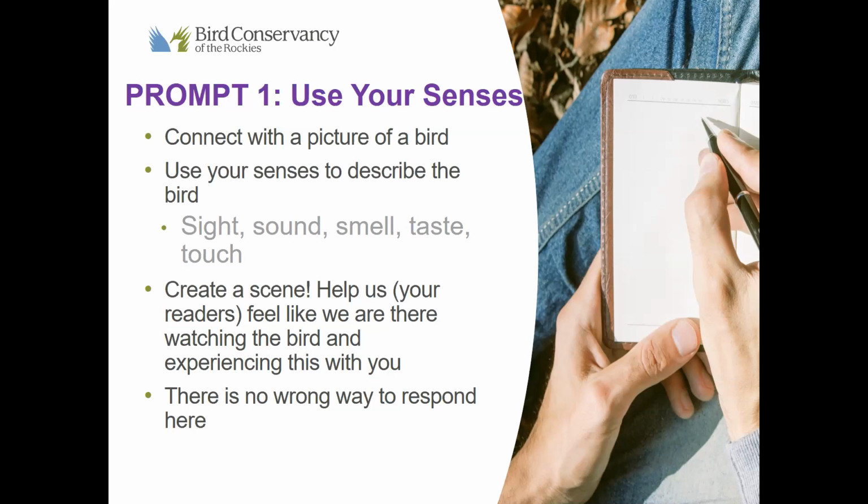And really, there is no wrong way to respond to this prompt, but I want to challenge you to go deeper than straightforward facts. So instead of saying it's the third bird from the left, it's a great blue heron, they eat fish, cool. Try to focus on creating that scene and give the rest of us something really to dig into. For example, something like the long-legged bird creates ripples among the leaves, camouflaged and hungry. We get the same sort of information from it, but it's not as straightforward. It lets you be a bit more creative.